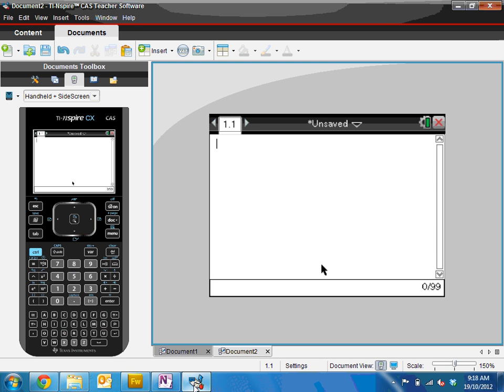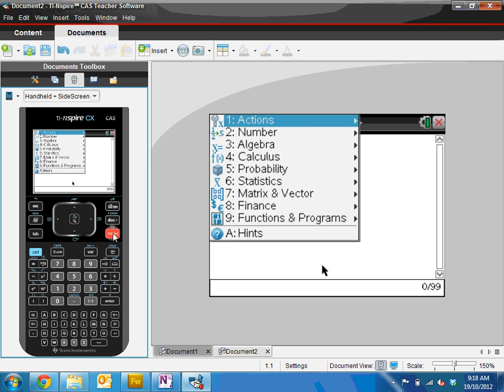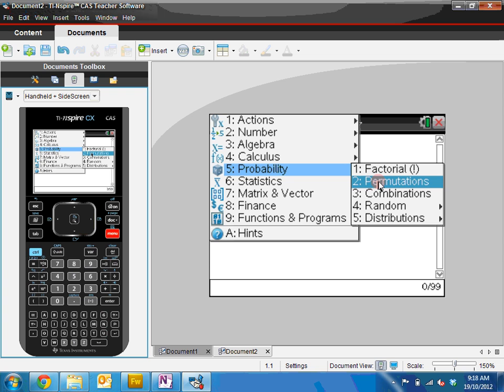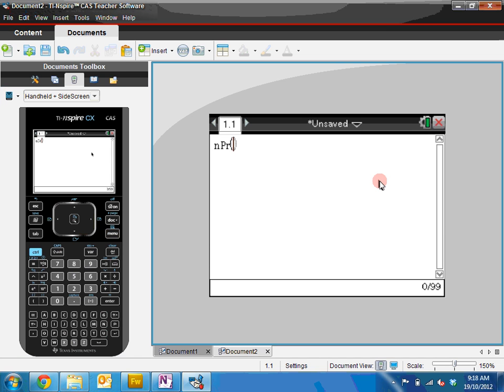So if we go into our calculator, and now we need to use our calculators to do it. Normal scientifics have it as a little function. We've got to find it on here. And so what we do is we go to menu, we go to probability, which is option 5, and we want to perform a permutation. So if you click that, you'll see that it puts up nPr for you. You could probably just type that in, and then a bracket. In the brackets, we put in the n position first.